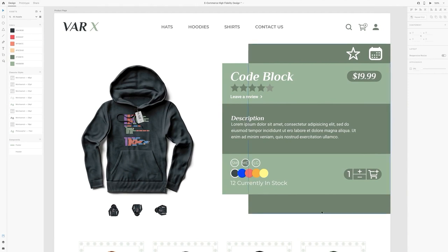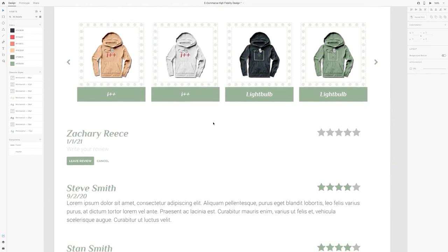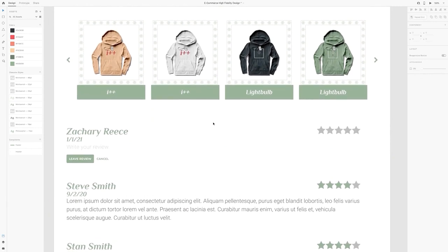We have all the same buttons as before for our size, selecting which color, letting us know how much is in stock, and then adding to cart, of course. We also have our favorite and our subscription buttons, and then we also have the button to go ahead and leave a review. So if we press that, that'll go ahead and scroll us down to here, where you can see we've got some product recommendations. And we're not going to get super complicated with how we're going to put together those recommendations in this course. That would be a little out of the scope of what we're going to be covering, but it is helpful to just show some products that your user might be interested in.